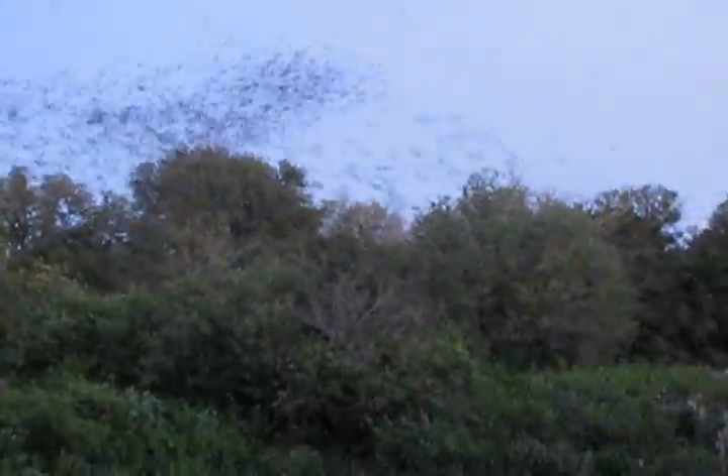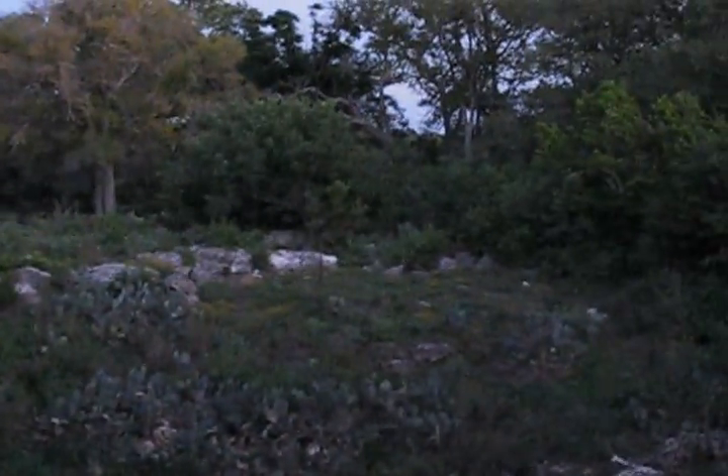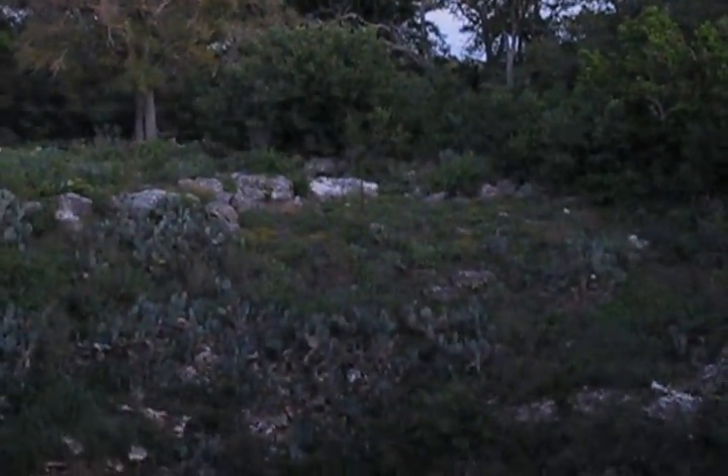Frick says knowing the density of those nightly forays could help advance studies in animal behavior, migration patterns, and regional biosphere responses to shifts in climate over time and space. We can look at a number of different sites all at once, and that will give us a really good picture about the health of these populations. This particular species, Brazilian free-tailed bats, does an enormous job for agriculture in terms of eating agricultural crop pests.